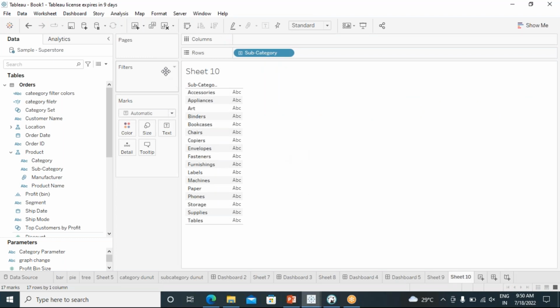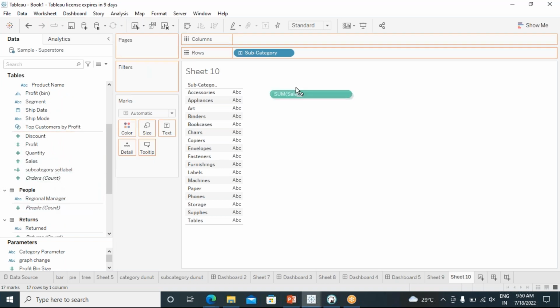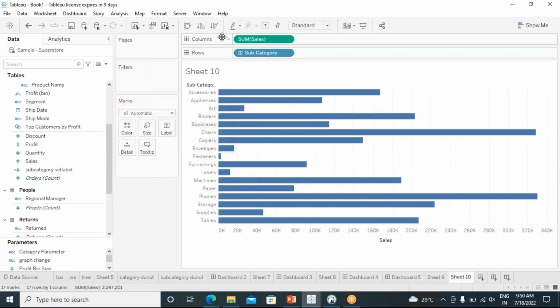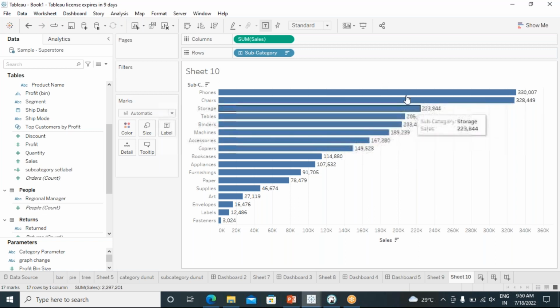Suppose I want to write a condition. Dynamic set means based on the condition satisfaction. So I want to get the values. Let me bring sales; I am dragging my sales into the column. Okay, so my manager asked me to bring the top 5 subcategories, and I want to put them into the in part of the set. Always I want to show my top 5 subcategories in the in part of the set.